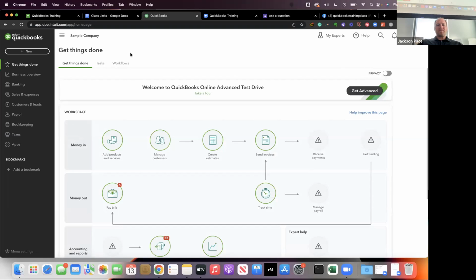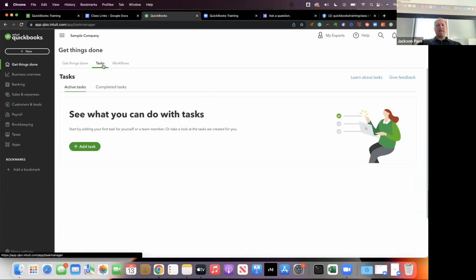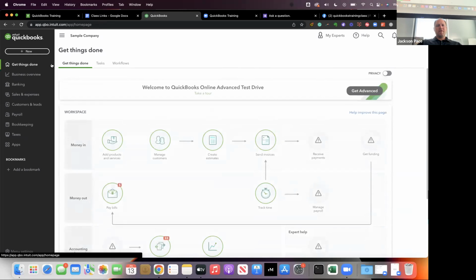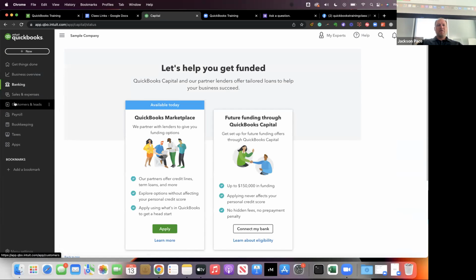So see, even like the dashboard view, this part's still the same. They have added tasks, workflows. I mean, they're just different buttons. Definitely take the time. We won't spend a lot of time today in class, but take some time on your own and click through those different views. And if you have a preference, one over the other, then just know that there's different views. The one thing that I do like about the business view is I feel like the terms that they use over here on the side are more business friendly, familiar terms, where sometimes under the accountant view, they can become more technical and you're wondering, what in the world are they trying to explain.